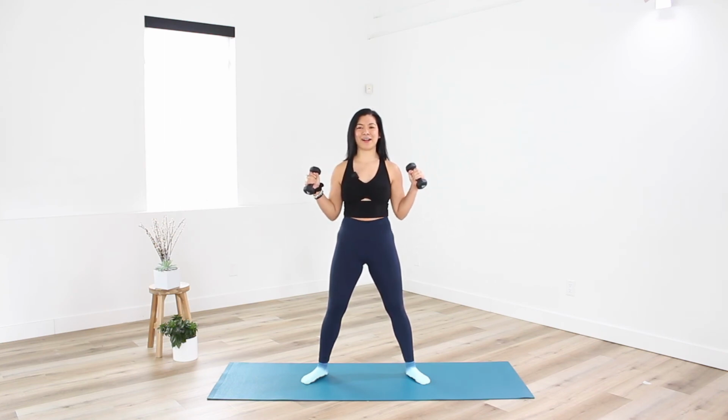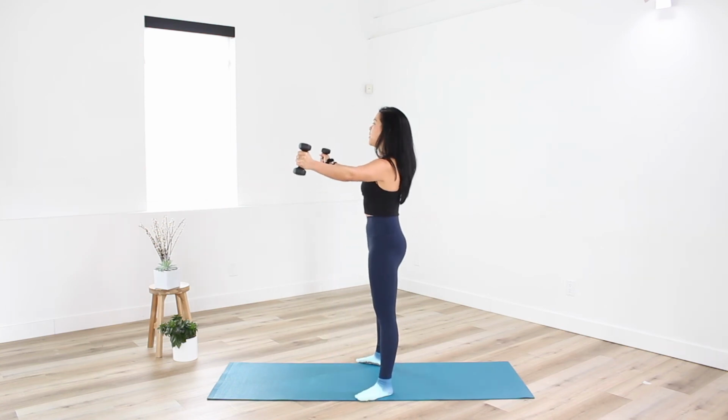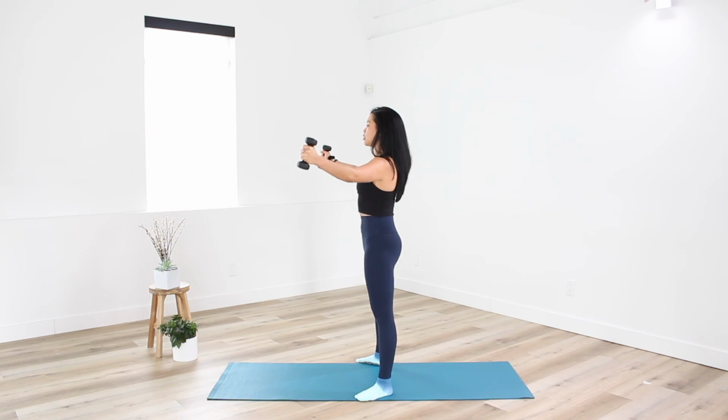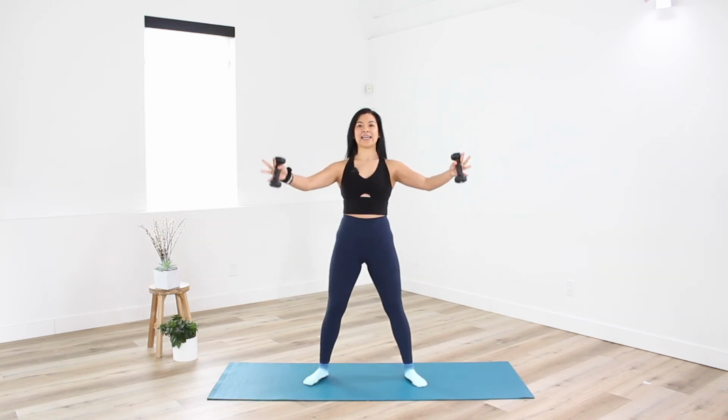Keep that core strong. Move with your breath. 4, 3, 2, hold that extension so the arms are slightly in front of you. It's a little pulse, little lift. Shoulder blades push down, lift through the core, and out of the hips. You have 8, 7, oh yeah, feel this power stance for 4, 3, 2, and 1.